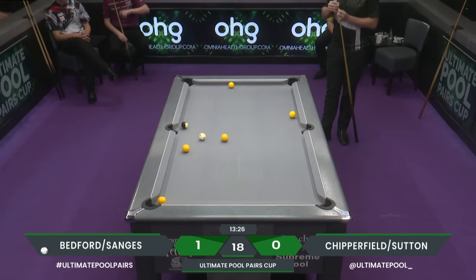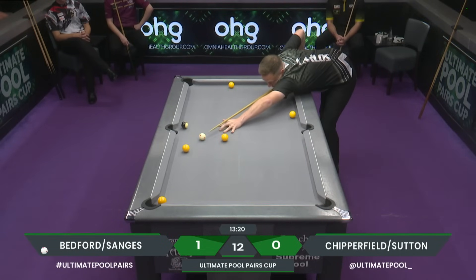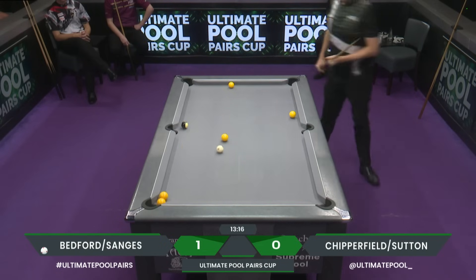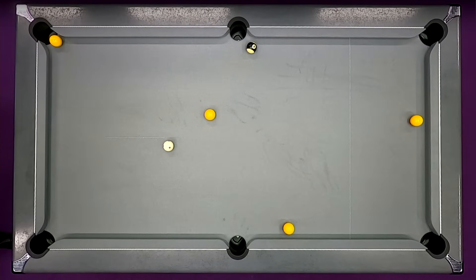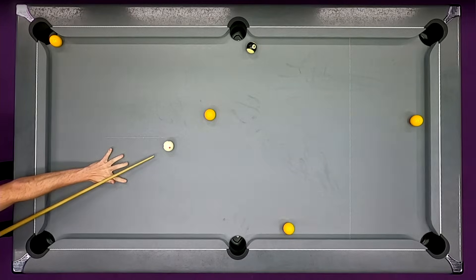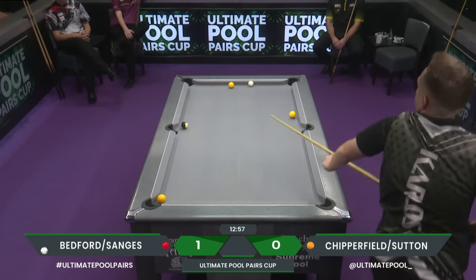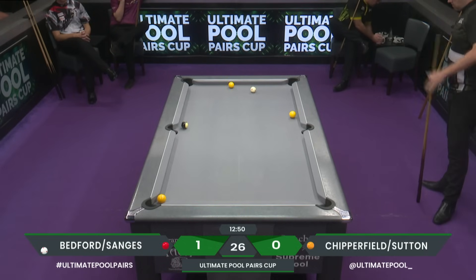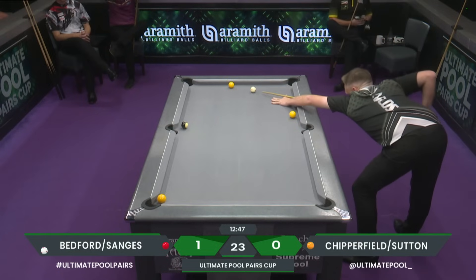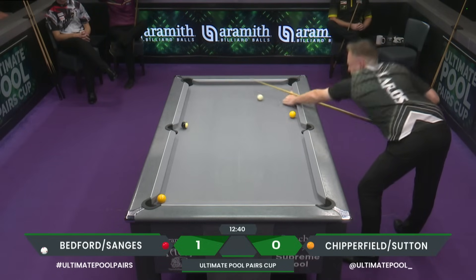The debrief begins. How's Carl feeling? Back yourself to get on the one on the right-hand side and get on the one at the top off it. He could play this yellow off the eight ball and nudge the eight ball a little bit safer, give him a bit more freedom, but then you've got to work yourself back around to get on the eight ball. So is it worth it? He could play straight up for the one at the top now and leave the one on the right-hand side for last. It's never easy to play position from the one over the pocket onto the one on the right-hand side. He could play on it now, or he could play into it now. He's played into it.